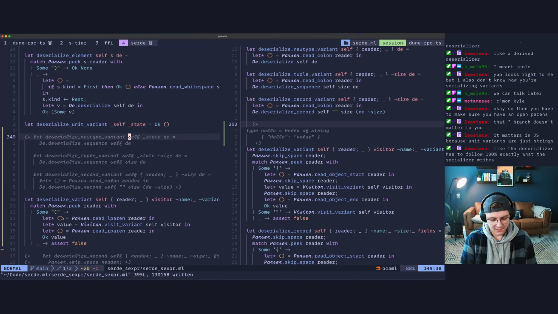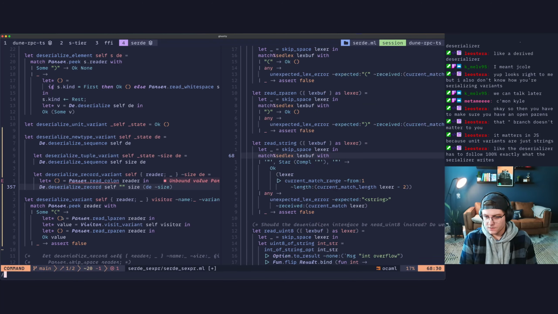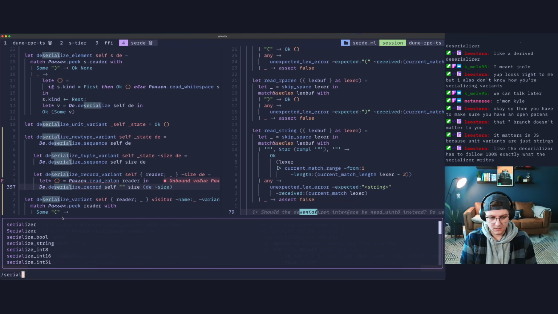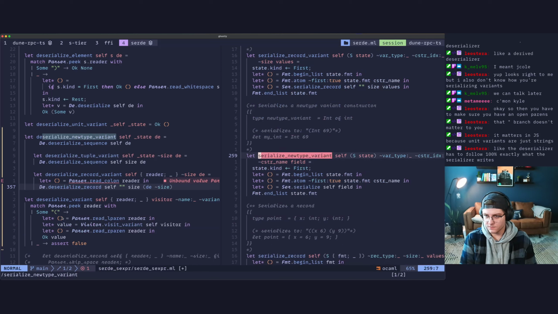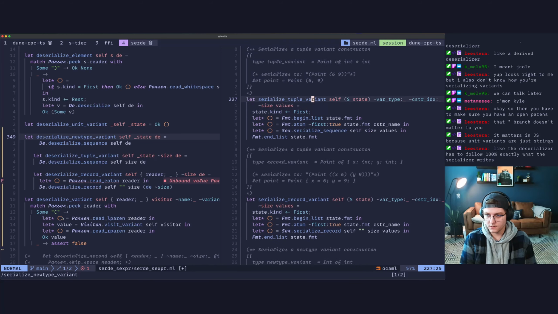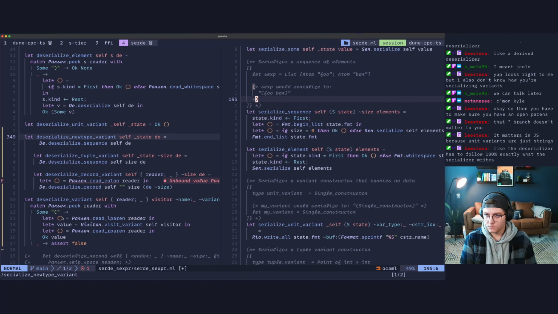Right. So given a new type variant, let me go to my serialize new type. So I serialize to this right here. I can just deserialize a sequence, right? Because my serialized sequence is effectively the same thing.